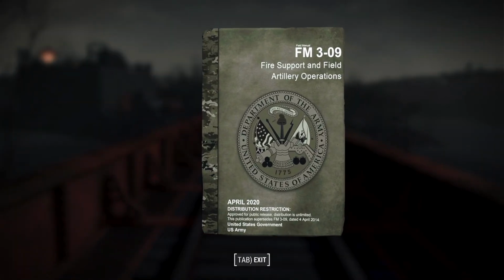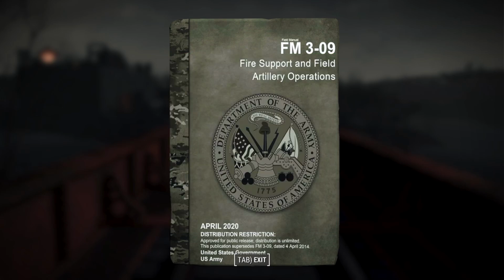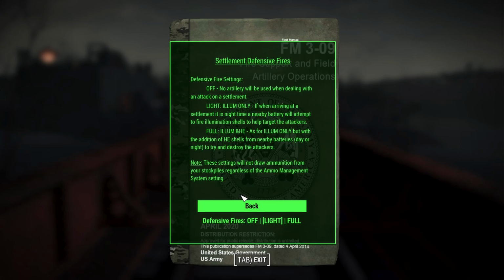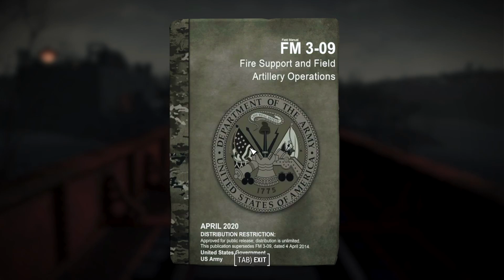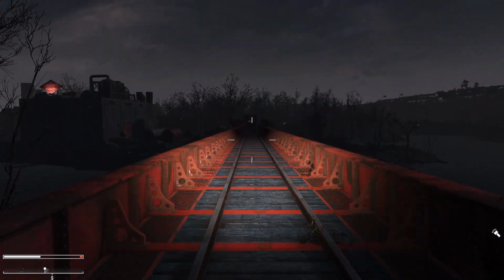The main feature introduced this version is that of defensive fires, which aid in settlement defense quests. Information on the system can be found through viewing the artillery field menu as being sort of shown now. It can be turned off, set to use illumination rounds at night only, or set to use high explosive on attackers. This does come with a danger close warning for your settlers. I may or may not have lost a few of my settlers during testing.